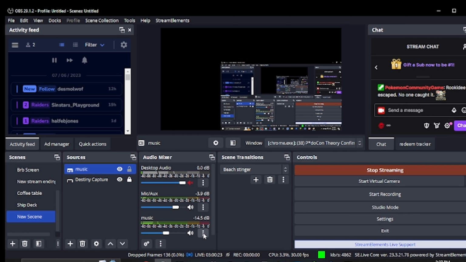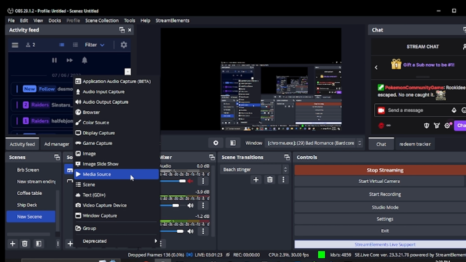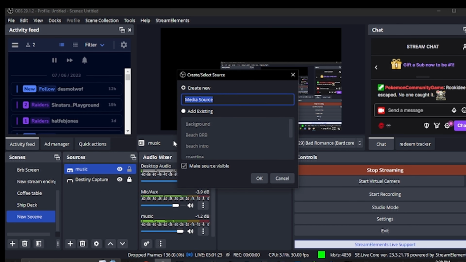Up, down, all that stuff. Now let's say we want to add something to the background here. We don't necessarily want all this dark, because people are going to get bored of that really quick, really easily. So we're going to go ahead and add a background. Now this can be a still image or a media source. For educational purposes, I'm going to hit media source, and we'll select Add Existing, Coastline.